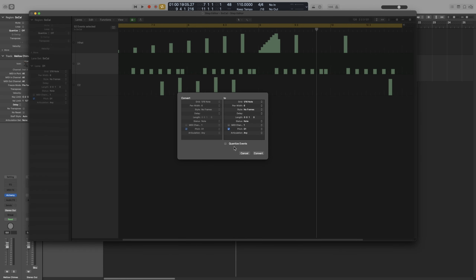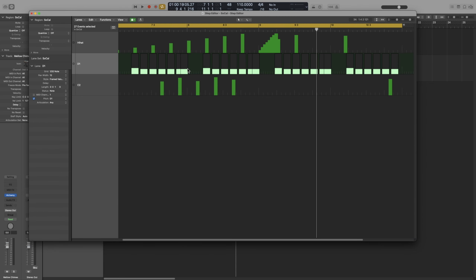So this window pops up when you double click on it, and the changes you make in the window on the right will be applied to the whole lane. So for example, I want this to be 30 seconds, pen width, let's go with 8, even more, style, frames. So I will press convert and it will make all the changes that I want.